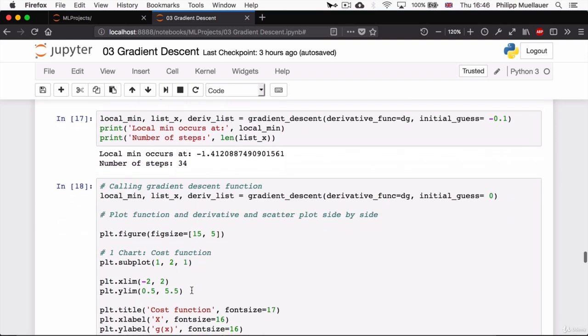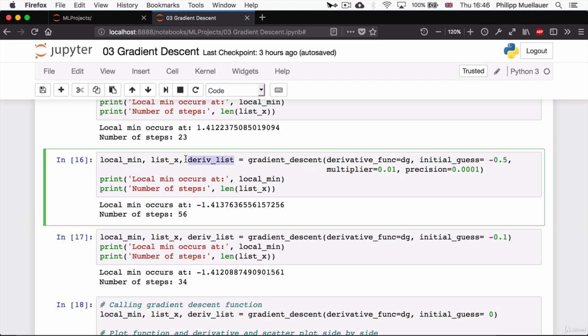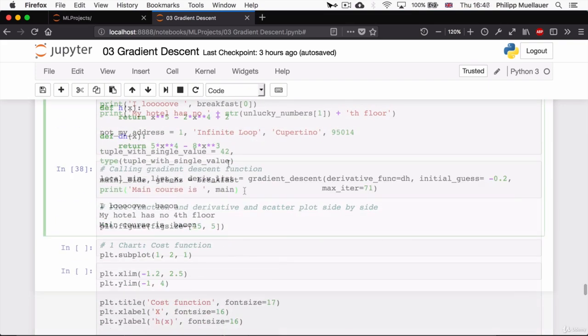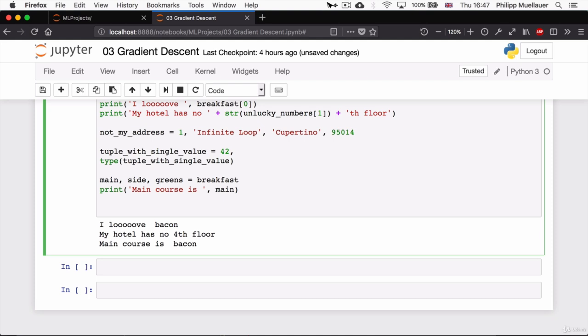And when we're calling our gradient descent function, say here, then we are unpacking this sequence and storing the results in 3 separate variables: local min, list underscore x, deriv underscore list. So we've actually been using tuples, but we've never had to access any of the values from the tuple by index. But we can do that.